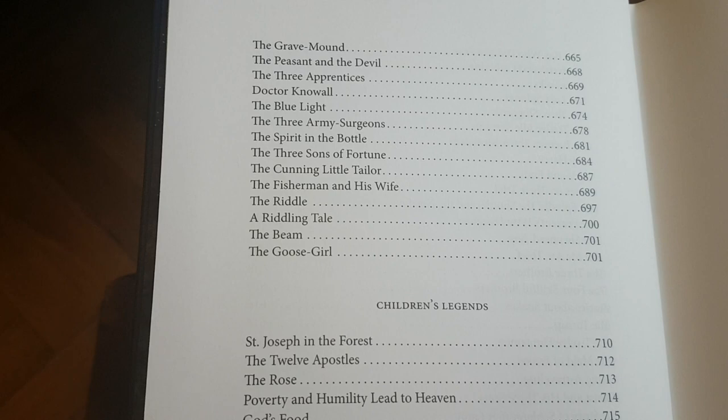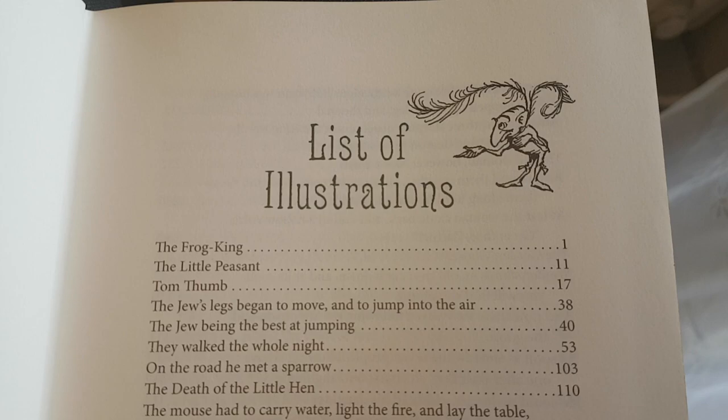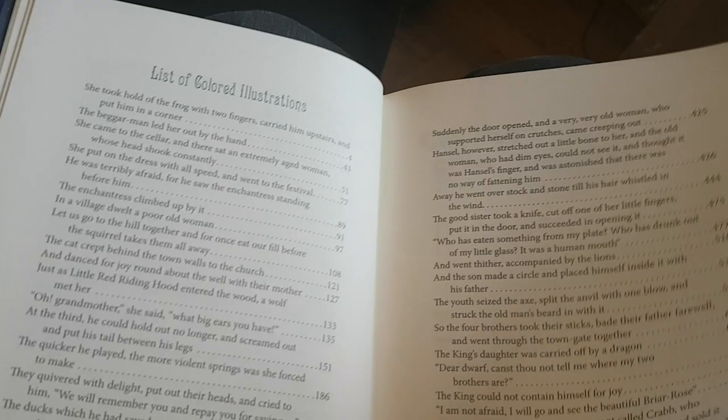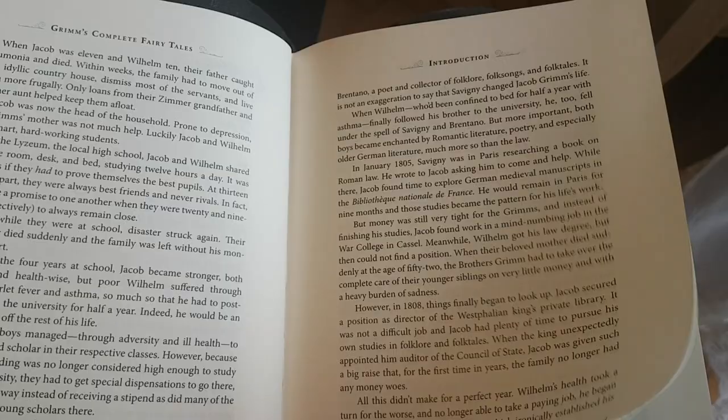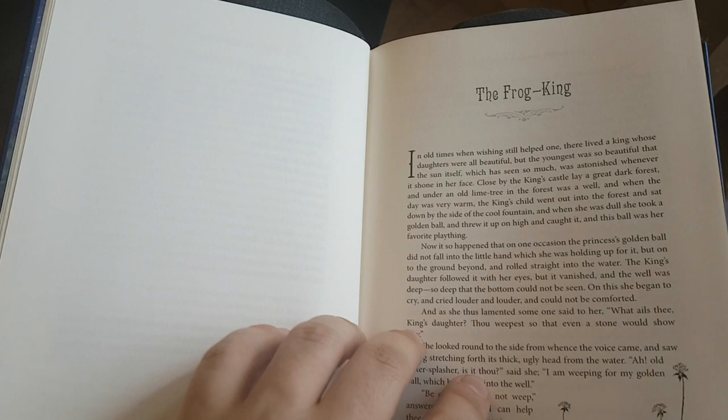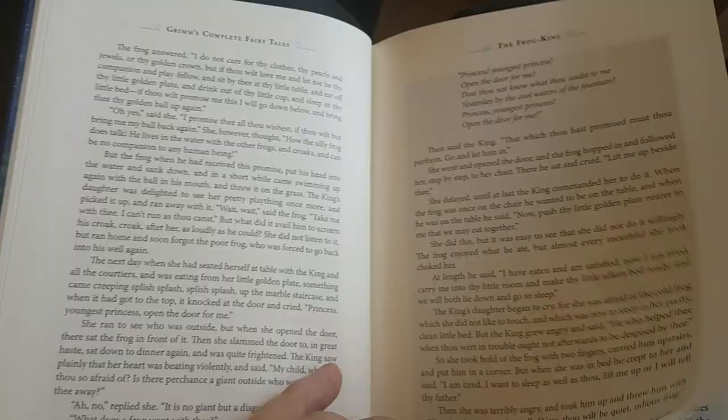Okay, so what do you get inside? Well, you get the illustrations by Arthur Rackham. List of illustrations there. Of course, these are the black and white illustrations, the coloured illustrations. An introduction, as usual, with these Barnes and Noble's editions. Nice introduction about Arthur Rackham, which is nice. He's acknowledged. And those classic illustrations.